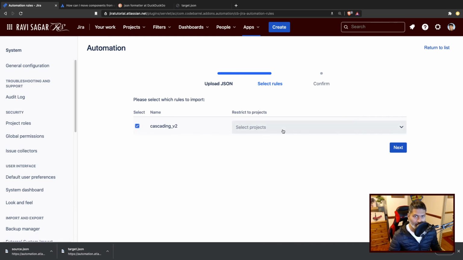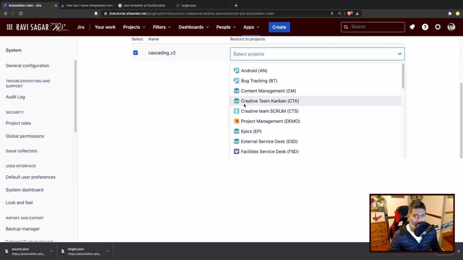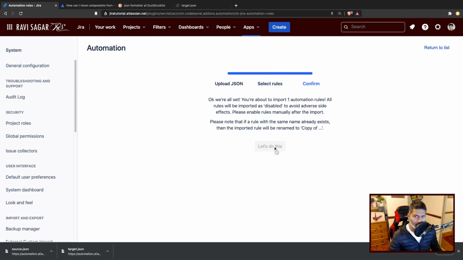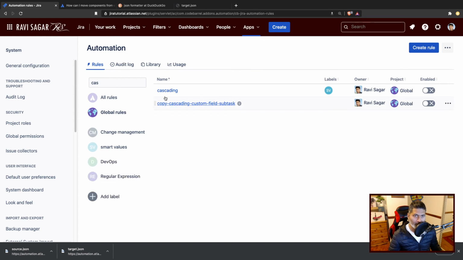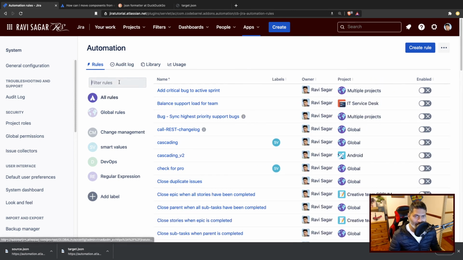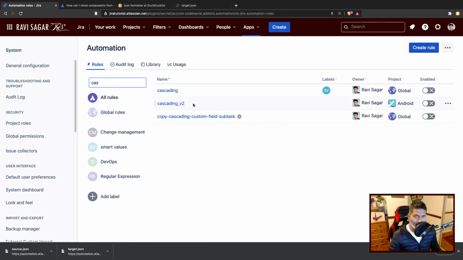And maybe we can select this rule to be applicable on, for example, the Android project, and then click on next. Let us do this, and we should hopefully have a new rule. Let us see if we have a new rule, and I will click on this cascading_v2.